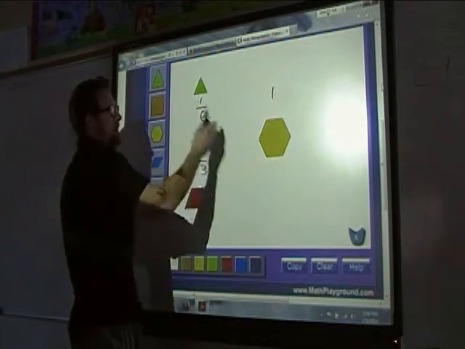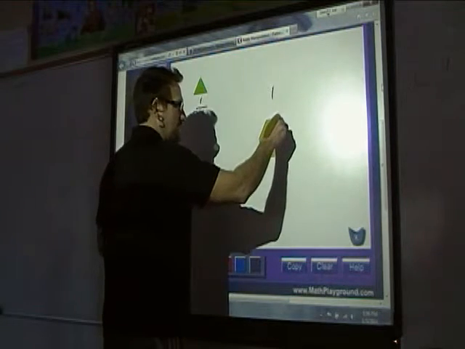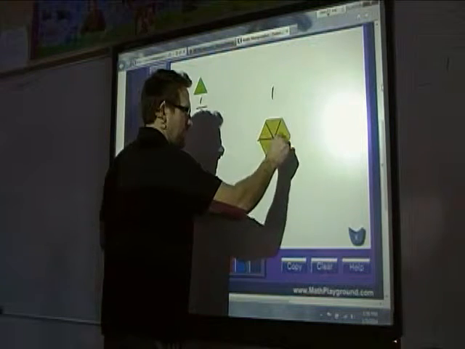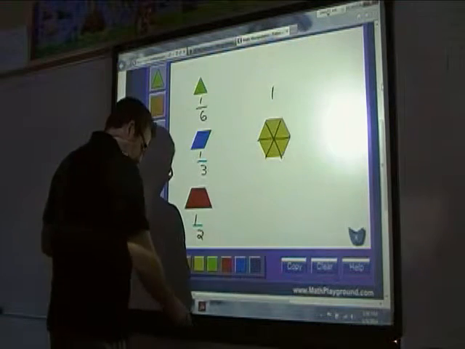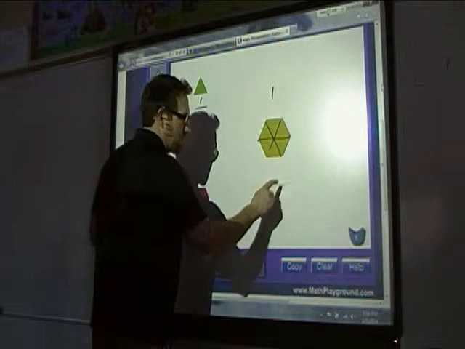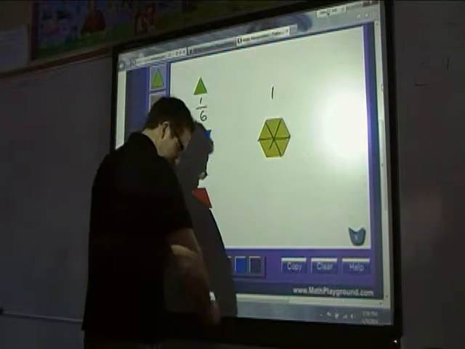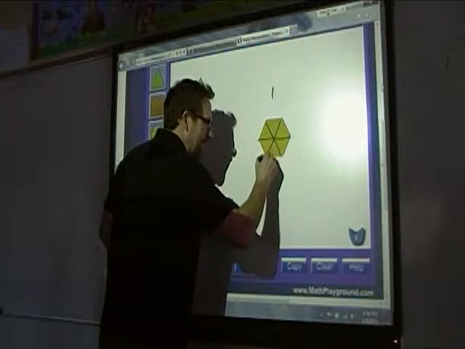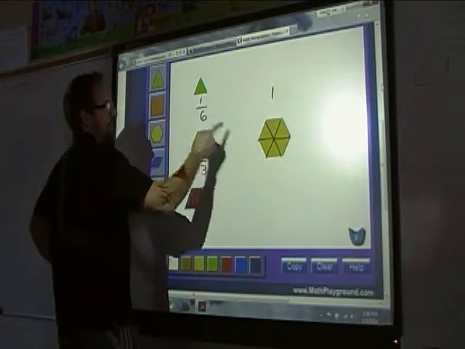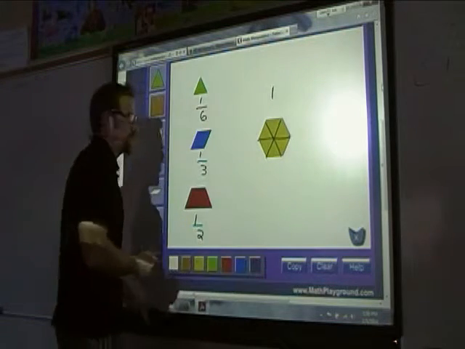you'd end up with. So if I wanted to cut the hexagon into sixths, you can see that I end up with that shape when I cut it into 6, okay?